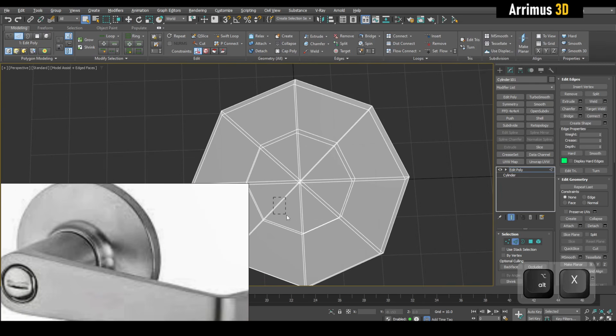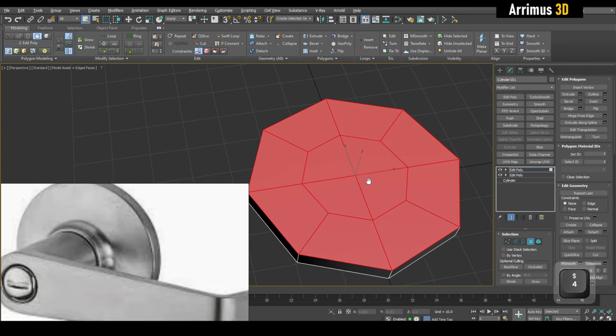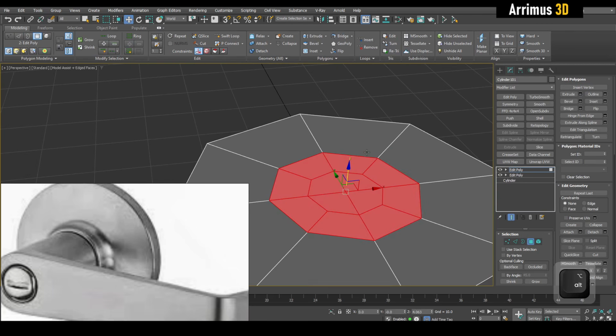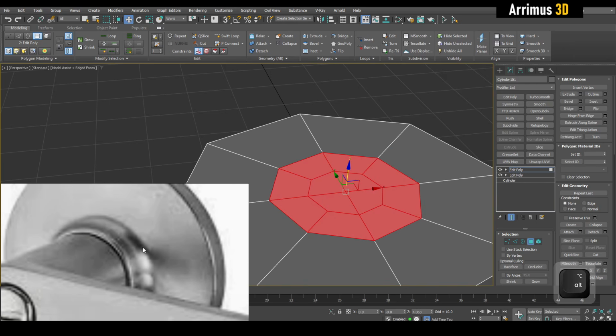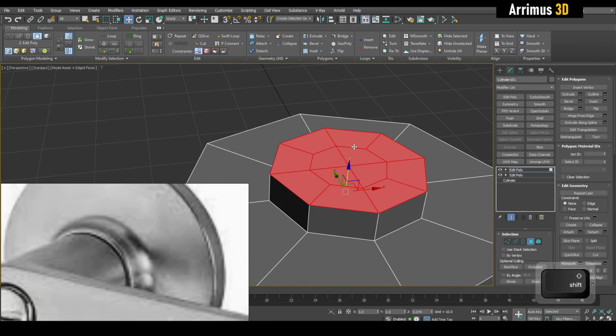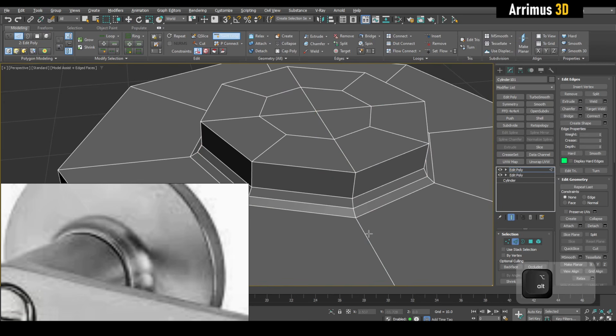I'll eliminate the triangles. Looks like it's more smooth here. I'll insert loops and then I'll set flow to get this curvature here.